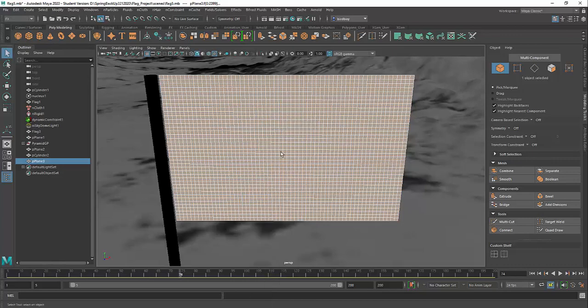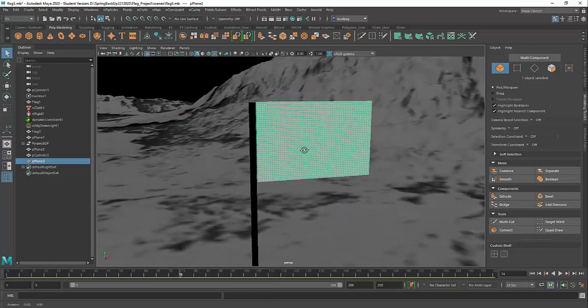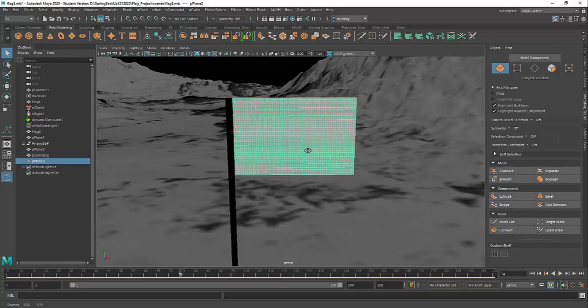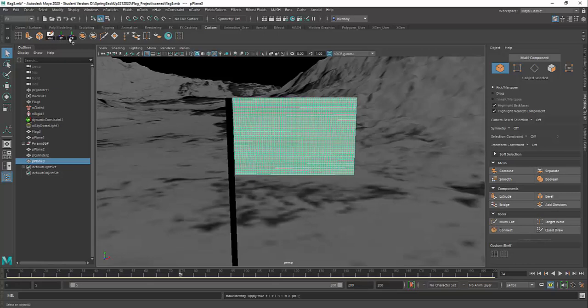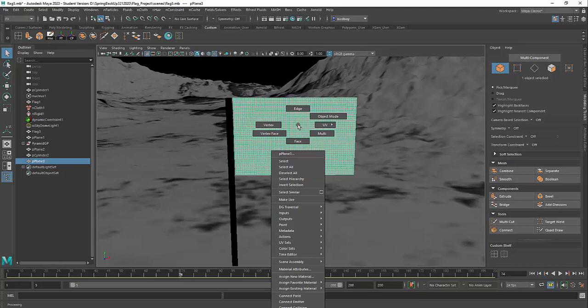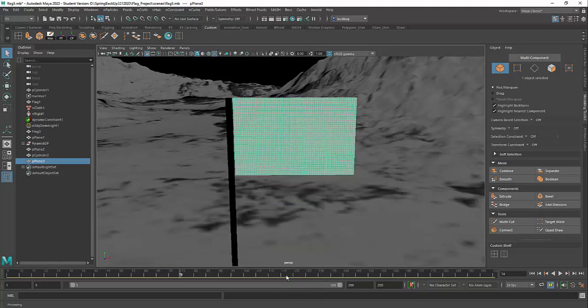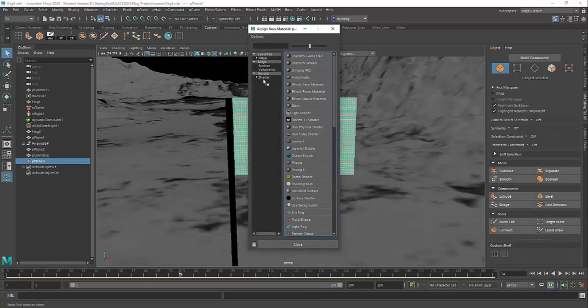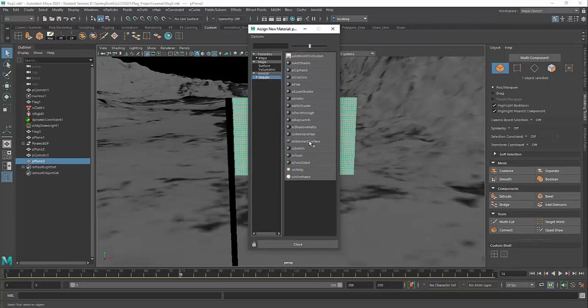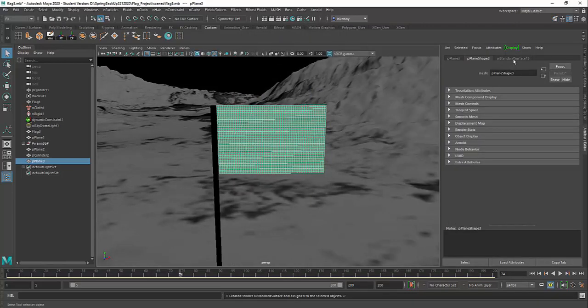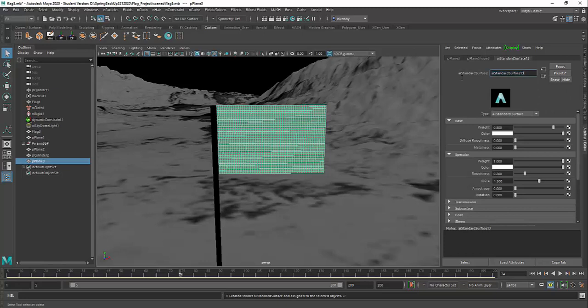And then go back to object mode and just make sure everything's set there. At this point I can again delete history, freeze transformation, center pivot, and then now I can apply a material in here. So I'm going to right click on it and go down to assign new material, and then click on the aiStandardSurface shader, the Arnold shader, and this one I'm going to rename. So I'm going to click in here and I'll call it flag. I don't know how many materials I have in here. I might have a bunch, so I'm going to call it flag22, just to have a different number.